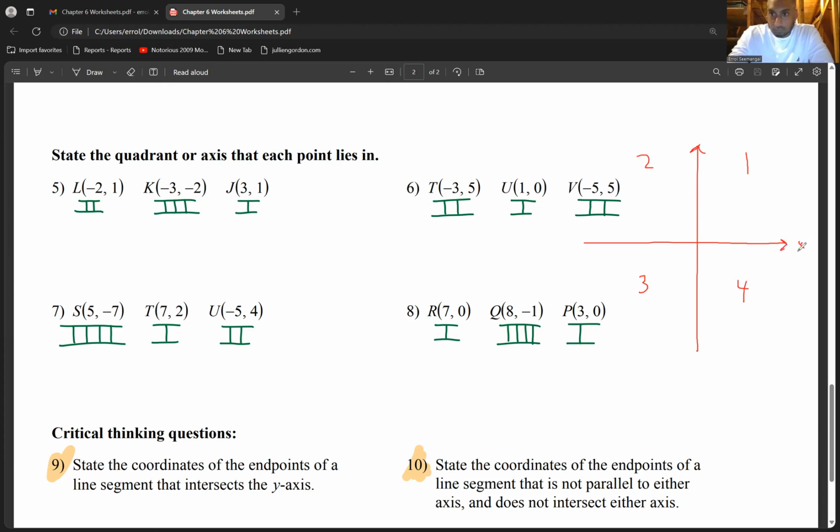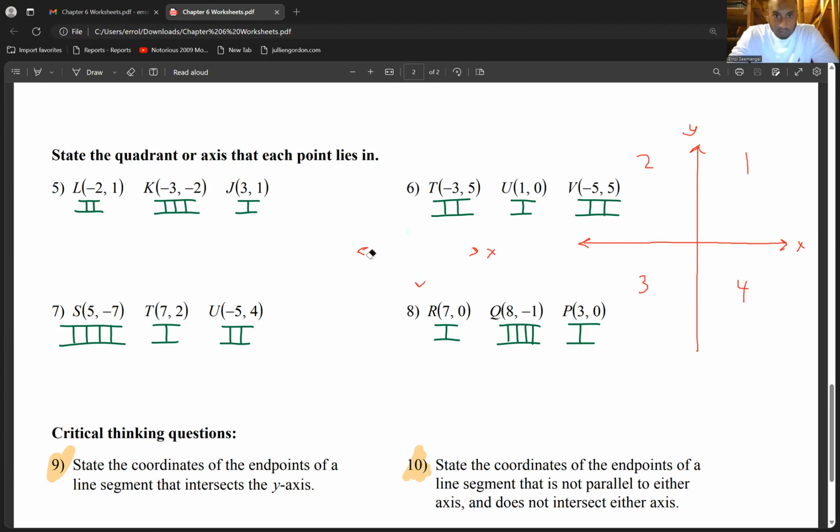The axis is like the lines. So the left-right is the X. The horizontal axis is the X axis, right? Left and right, that's the X. And then the vertical axis is up and down, which is the Y. So axis just means either left or right or up or down, the X axis or the Y axis.